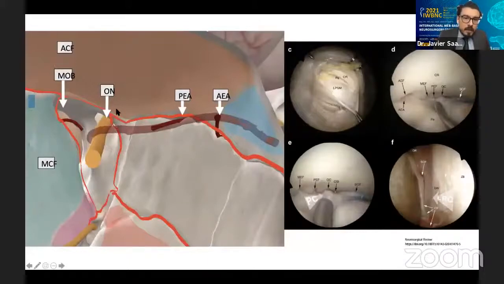So finally, we get into the more superior and medial portion of the orbit, and you will get to see these arteries, the posterior ethmoidal artery and the anterior ethmoidal artery. This is a very important landmark because once you have identified the posterior ethmoidal foramen, you are really near the optic nerve. You're really near the optic canal. It's not more than 7 millimeters of distance between the posterior ethmoidal foramen and the optic canal. So if you start dissecting superiorly and you get access to see the anterior ethmoidal foramina and the posterior ethmoidal artery, you will very quickly know that you are very near the optic nerve, and you have to be aware of it so that you don't injure the nerve.